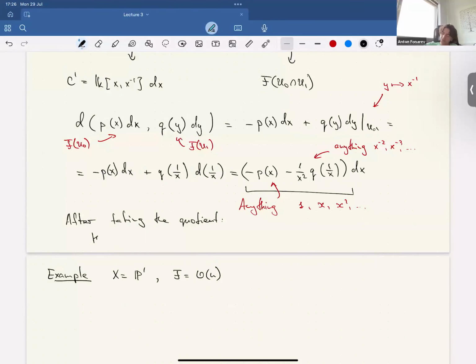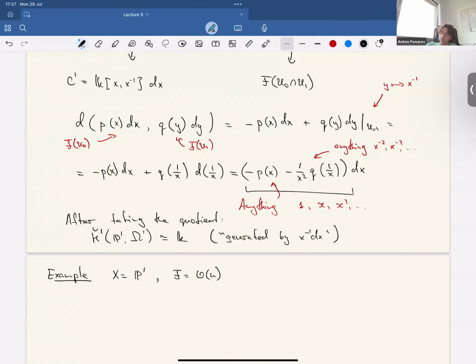So we get that the Čech H1 of P1 with coefficients in this omega (I didn't write U here, the covering, but as we'll see in a second, the covering doesn't matter in this case) is isomorphic to K, our field. Everything is over the field. And this is generated by x inverse dx. It's kind of generated by this rational form.